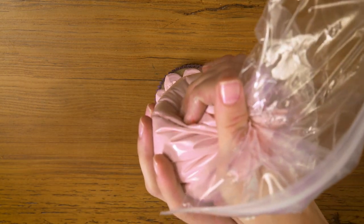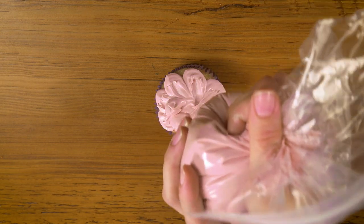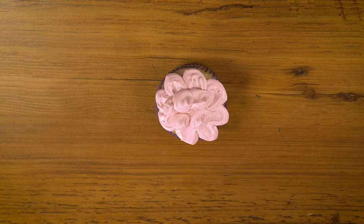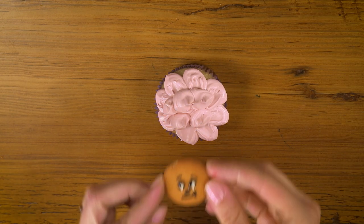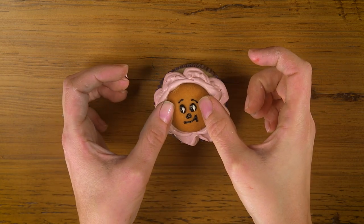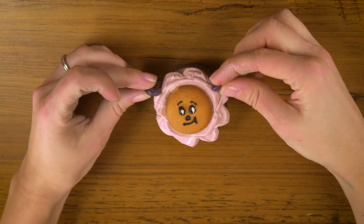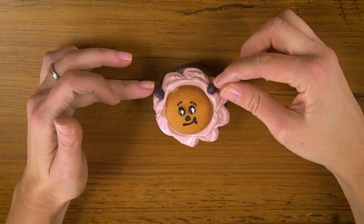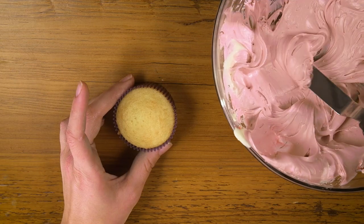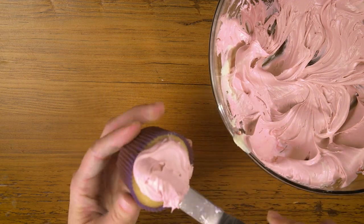Now we're gonna make a second row of dots, just like the first. Now let's add our cookie face. And 2 purple chocolate covered candies for ears. And there's Baba. You can also simply spread the frosting on using a spreader like this, but a regular butter knife will also work.